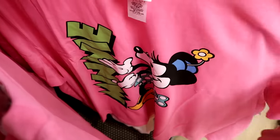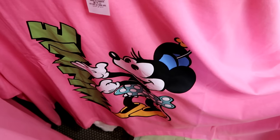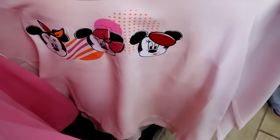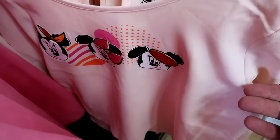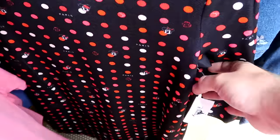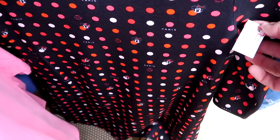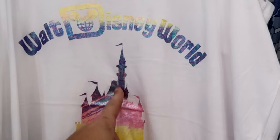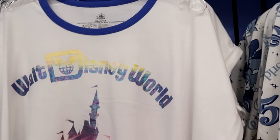On the bottom of this rack they're getting women's t-shirts from Mickey and Company — Minnie Mouse has her hands wide out and it says Minnie right next door — these were over at Wandering Oaken's not too long ago, $20 marked down from $35. Over here is another Disney Paris shirt with three different Minnie Mouse facial expressions, part of the 30th anniversary — $20 marked down from $37. They also have 30th anniversary dresses that say Paris with a bunch of Minnies and polka dots — $20 from $60. There's a really nice shiny Walt Disney World t-shirt with a swirled pattern and Cinderella Castle — $20 marked down from $40.